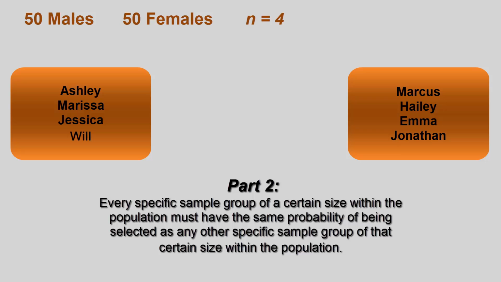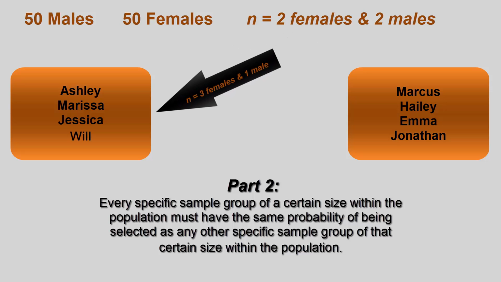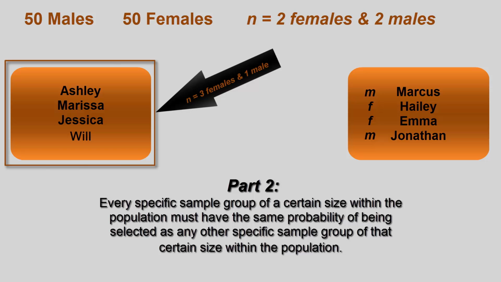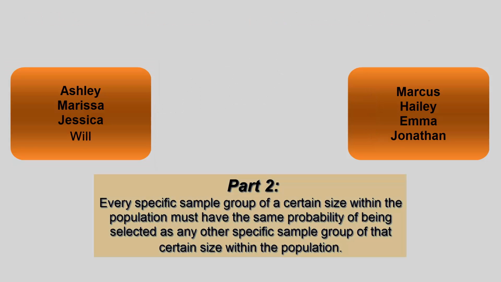However, what if we decided that the sample of 4 from this population would take 2 females at random from the 50 females and 2 males at random from the 50 males? It is a random sample, but it's not a simple random sample because the first group is impossible to be selected. We found one group of 4 people from the entire population that has 0 chance of being chosen. We announce this group, or state it would be impossible to select 3 females and 1 male under this procedure. Therefore, this is not an SRS. We violated the second part of the definition of an SRS.